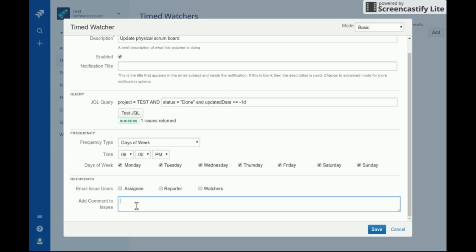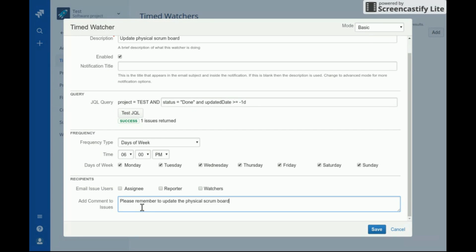Now, if I just want to put a comment on here, I can say, please in this case, at 6 p.m. every night, it will find all those that are done less than a day and add a comment to the bottom of it.